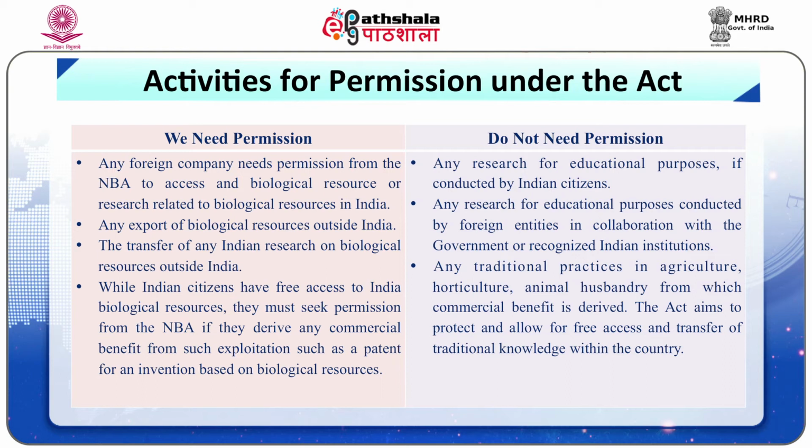Number A, we need permission. Under this, number 1, any foreign company needs permission from the NBA to access any biological resource or research related to biological resources in India. Number 2, any export of biological resources outside India. Number 3, the transfer of any Indian research on biological resources outside India. Number 4, while Indian citizens have free access to India's biological resources, they must seek permission from the NBA if they derive any commercial benefit from such exploitation, such as a patent for an invention based on biological resources.